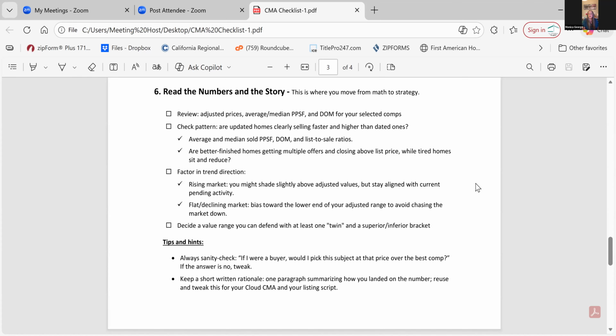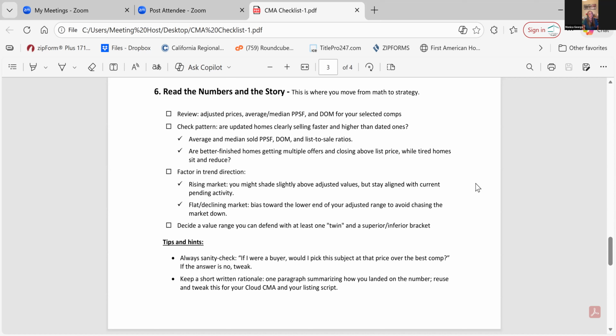Do they have to move really quick? Do they want to get absolutely every penny possible out of their home? What's the thing that's most important to them? And they can then choose what fits better for them based on the options you're giving them.